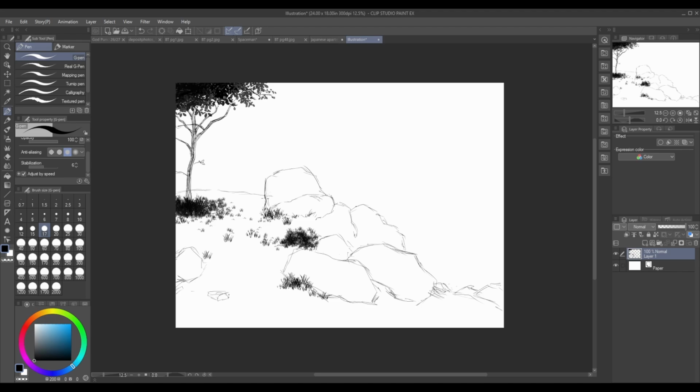And this is going to be a tip for backgrounds in general. Again, anything that's closer in the foreground does need to be a little bit bigger, right? Your line weight needs to match where things are placed, how close they are to the camera or the viewer or the point of view.